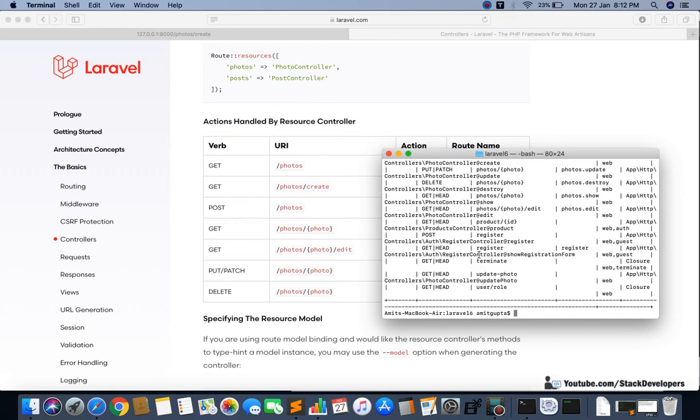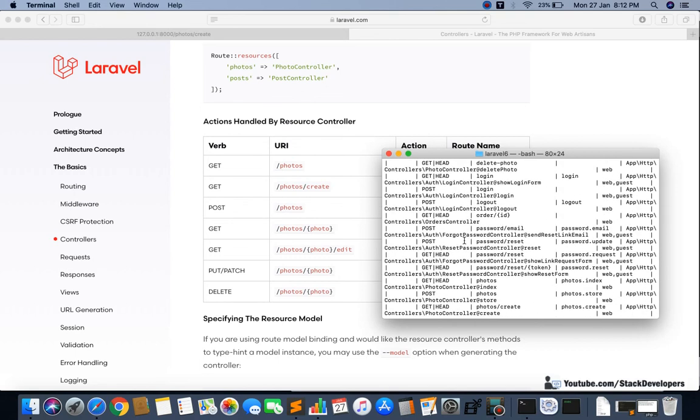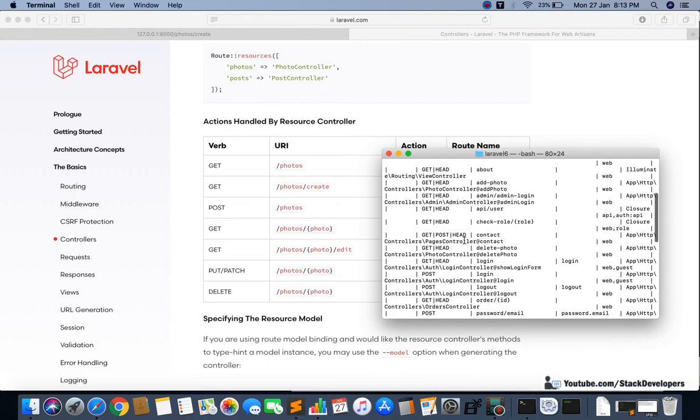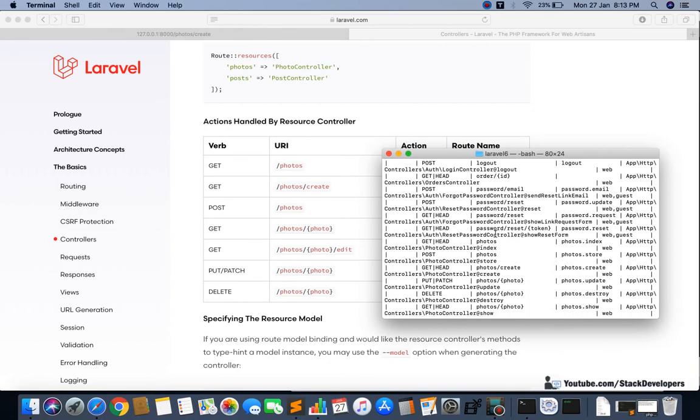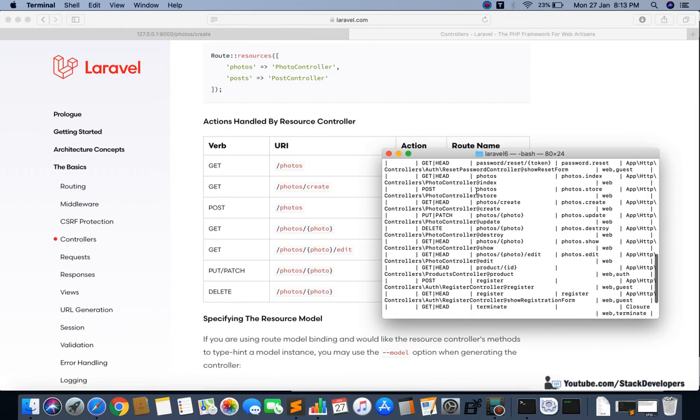Here, see, it shows all the list of routes that we have created. Here you can also see the resource controller routes that we have created. You can check it out.